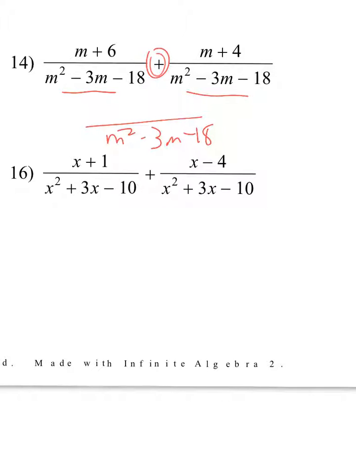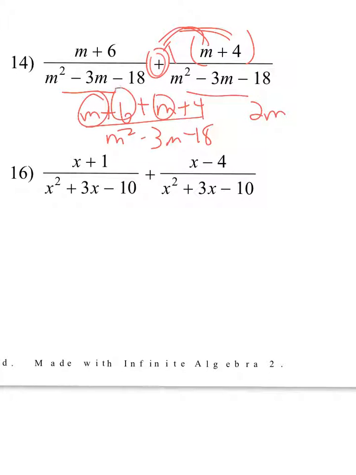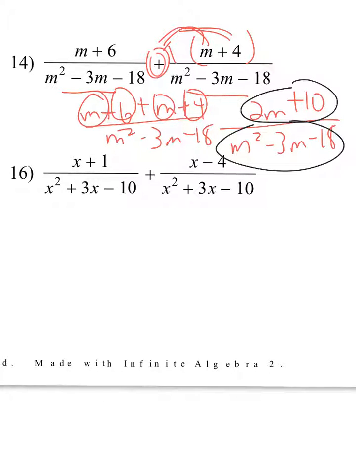Now when this is a plus sign, distributing a positive 1 keeps it as m plus 4. So I have m plus 6 plus m plus 4. I distributed my 1 through, and now I'm going to combine my m's on top, so that would be 2m. I combine my 6 plus 4, which is 10, and it's over m squared minus 3m minus 18. The one thing you really want to be careful of is, notice I have a binomial on the top and a trinomial on the bottom. I want to factor and see if anything reduces. It doesn't reduce a lot, but you need to check this.